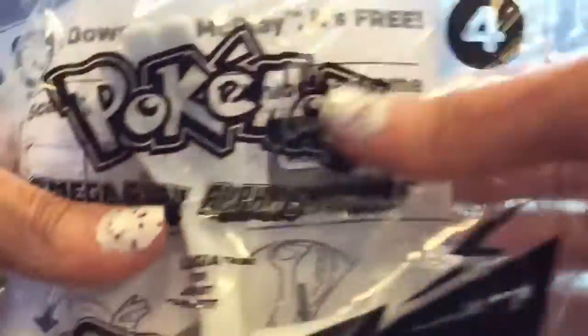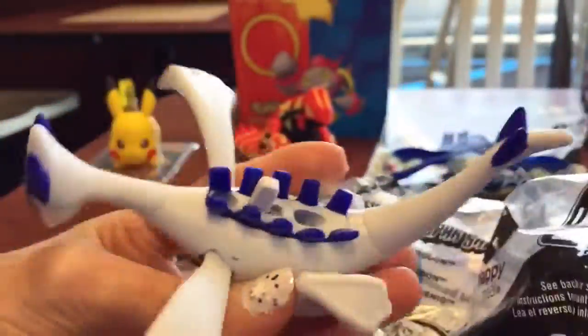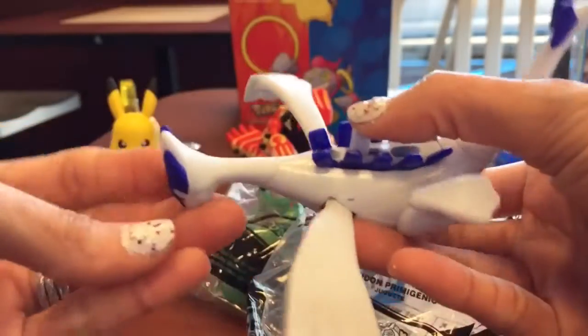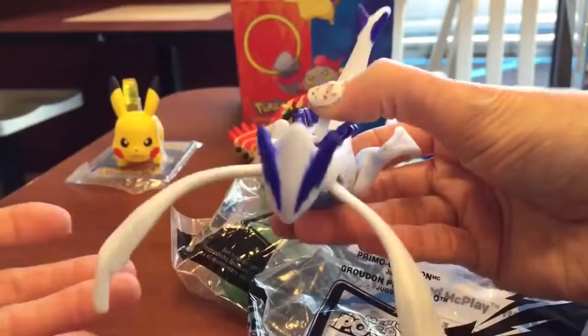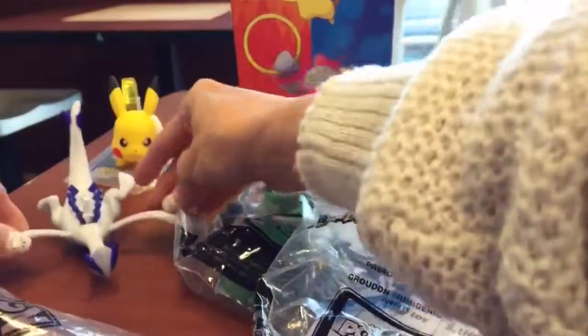Okay, number 4 up, we have Lugia. Ooh, I like this one. All right, so let's see. Push this button here. Or pull it. Oh yes, pull it back. Woo! This is so cool. It's like flying. I like that one.